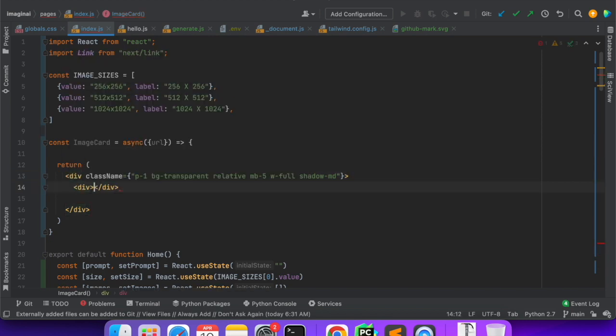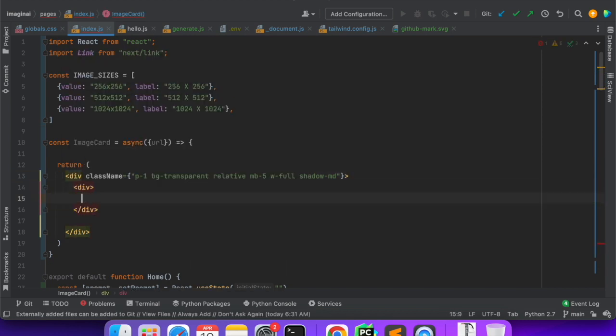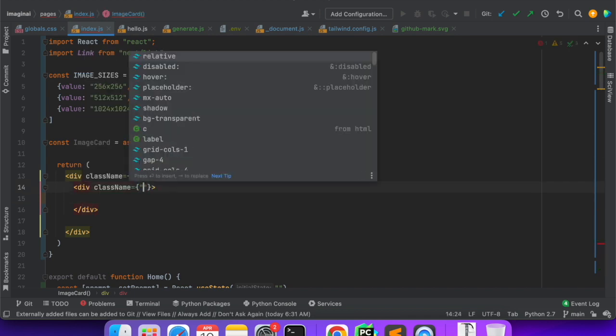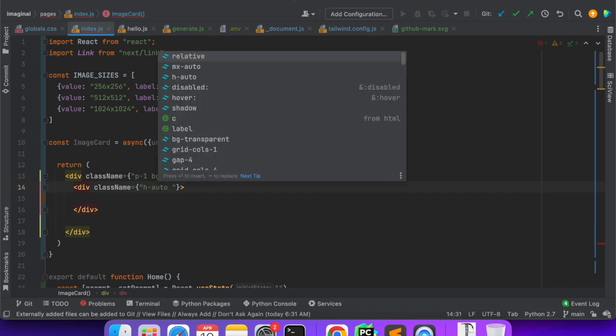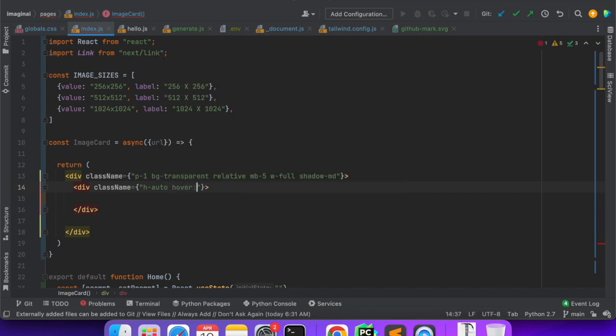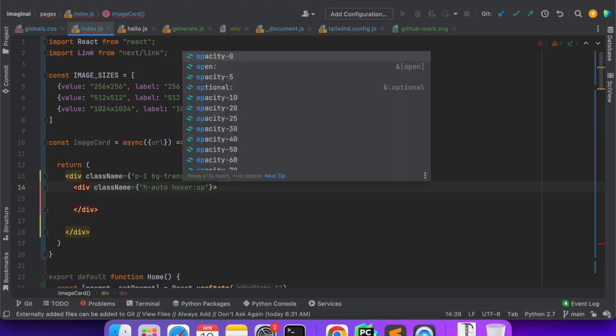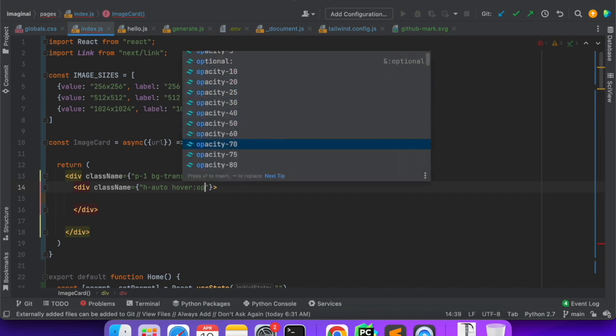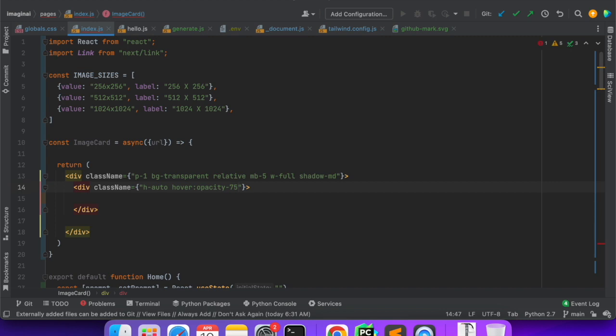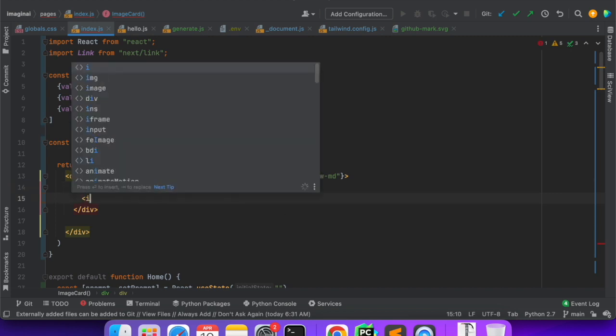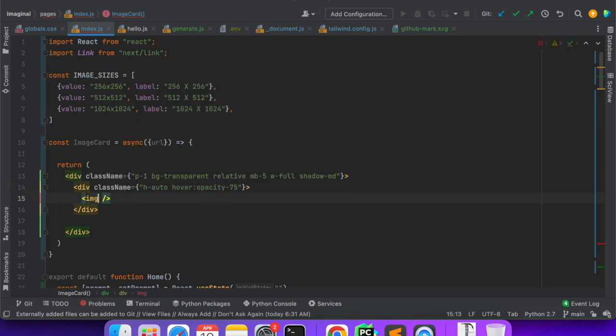Now for the image, we will have a class name. For height, we'll keep it as auto, and on hovering of the image, we want a slight opacity change. Let's say opacity 75. So this should be fine. Next is the image tag in itself.